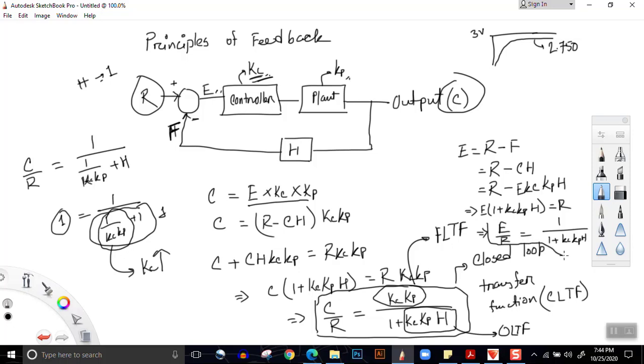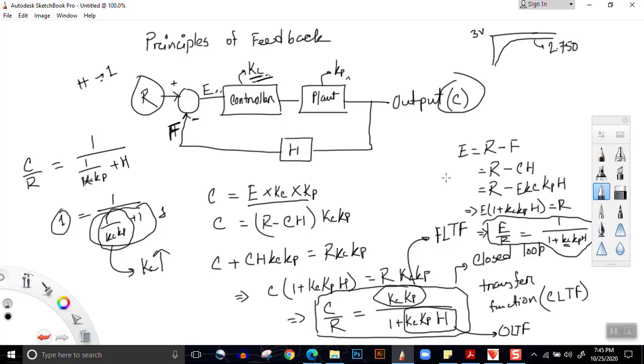So in this part of the expression too, one thing that we need to see is, we want our error signal to be as low as possible. So how can we do that? We can do that by increasing the Kc. The higher the value of Kc, the lower the error signal. So in both the cases, by increasing the value of Kc, or the controller gain, we're bringing the output as close to the input as possible.